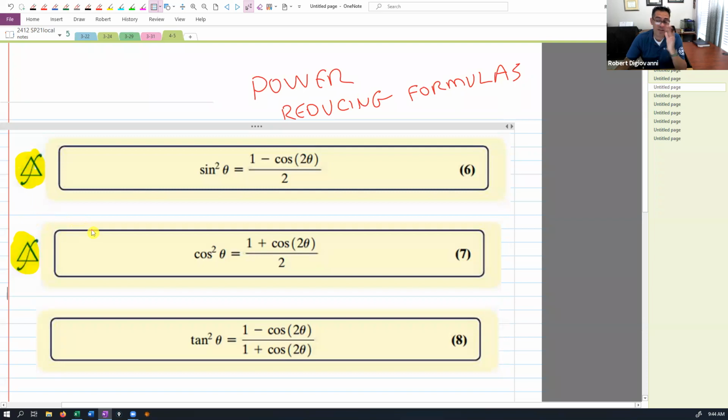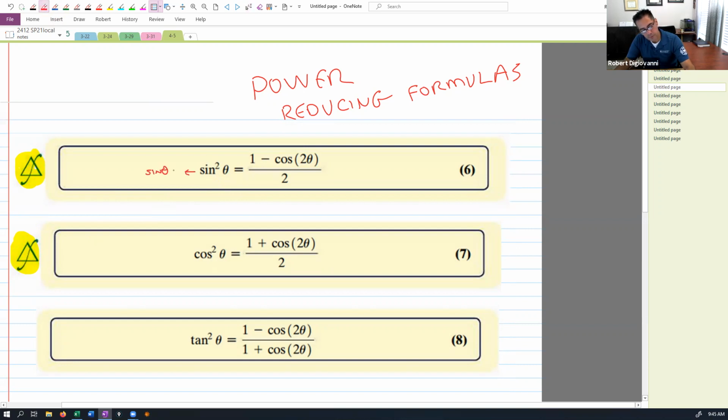All right. So let's take a look at what the formula is saying first. Let's look at the first one. The first one's saying, if you ever have sine squared theta, and remember what that means, this really means sine of theta, squared. That's what that means. So if you ever have sine squared theta, it can turn into 1 minus cosine 2 theta, all divided by 2. Now, next to this, I'm going to write it a different way.